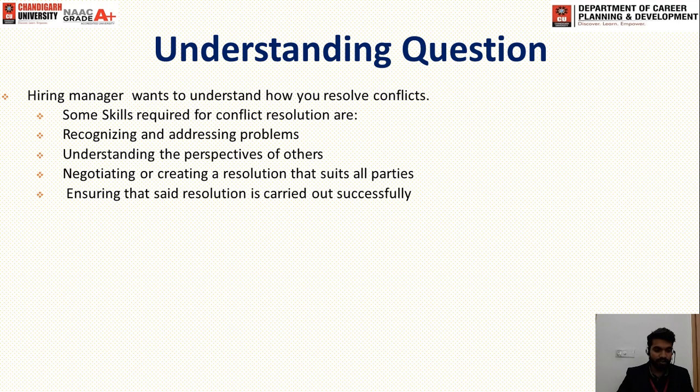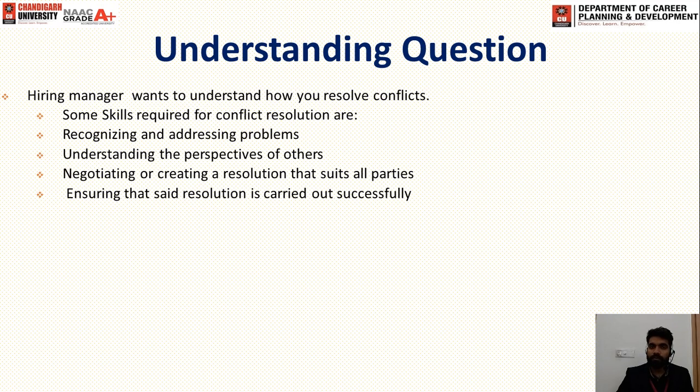The last one is ensuring that the said resolution is carried out successfully. Again, if both the parties have negotiated or created a solution that is good for all the parties, that doesn't mean the conflict ends there and then. The last part is ensuring the successful implementation of that particular resolution.